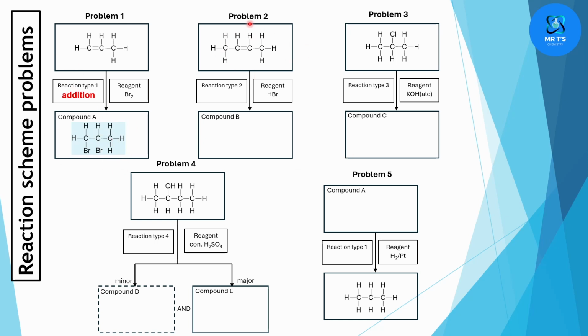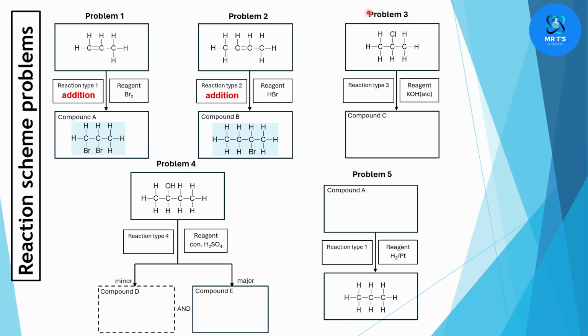Let's look at reaction 2. Now, because these first two reactions are alkenes, it's highly likely that they are addition reactions, and this is also an addition reaction, but instead of being a diatomic halogen, we have a hydrogen halide molecule here. We've got hydrogen bromide. So again, we're going to break this double bond. We will add a hydrogen to one side and a bromine to the other. And this, of course, is also an addition reaction. Notice that in this addition reaction we add a hydrogen and a bromine, and in the previous one, a bromine and a bromine.